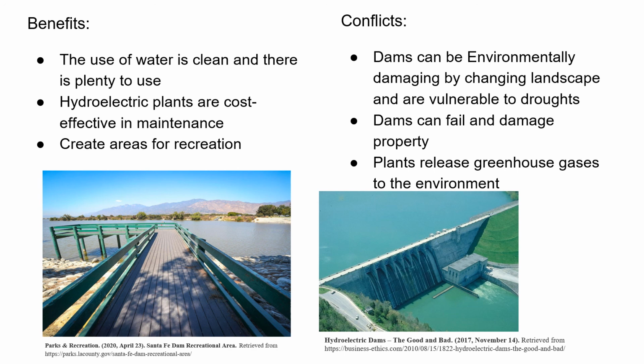However, some conflicts that were covered were that the building of dams is not very environmentally friendly due to the permanent change that they have on the landscape. Also, dams are not super reliable. They could fail at any moment, and if they were to fail and not hold the water that they're holding, they could cause catastrophic damage to properties. Lastly, in the reservoir, there are high amounts of plant and algae buildup that release greenhouse gases into the atmosphere and contribute to global warming.